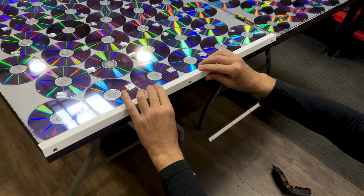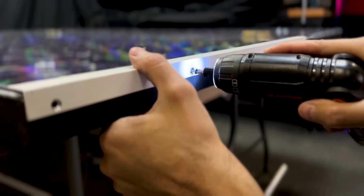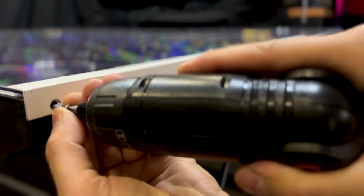Now we are going to screw these aluminum profiles around our solar panel. This way, it will be much more robust and have a better finish. They also help to better hold the synthetic glass panels.